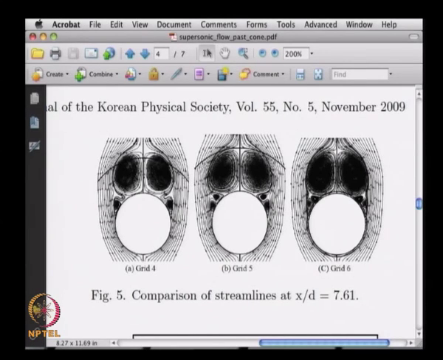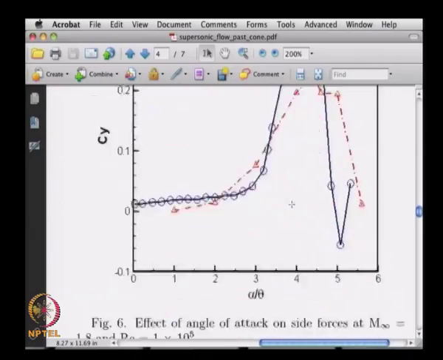And I think what these 2 lines are looking at, I haven't read the paper in full, but I would think they are comparing the sizes of these 2 vortices over here, which seem to be growing. Grid 6, the C, has a lot more congestion of streamlines over here, and that is expected. You have a larger grid system, so that is what you would have. Okay, so I am not going to go here.